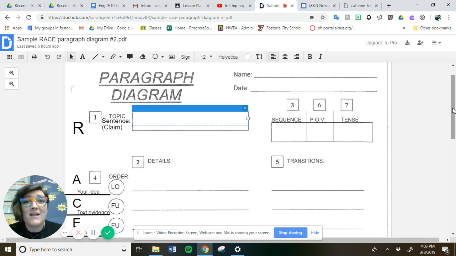Sometimes I ask people, well, what does this mean? Why did you use this piece? And they say, I don't know, I just picked it. What good is that going to do you? It's not going to do you any good, because you don't know what that piece of information is doing for your argument. You only want to pick sources and pieces of information that are going to support your argument.